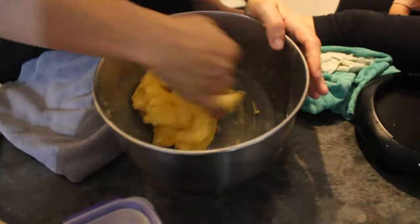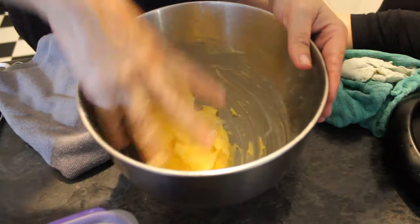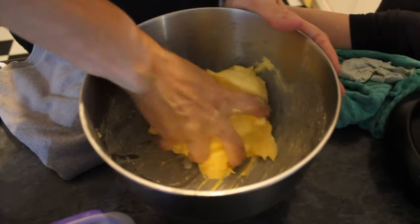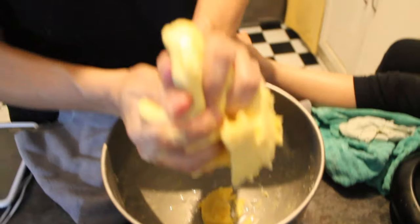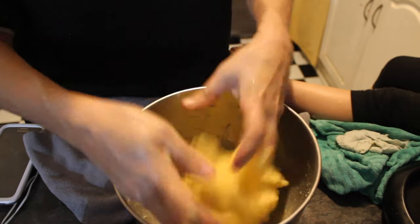I'll just tip it onto this. And you don't want to add that to your buttermilk, because A, it's also dirty water, and B, it's been salted now. And depending what you're going to do with that buttermilk, you obviously don't want any salt in there. But you can see there's still fluids coming out. So thank you, Mr. Salt.